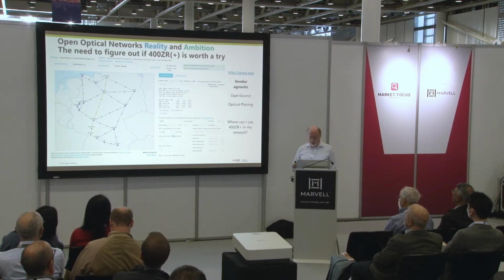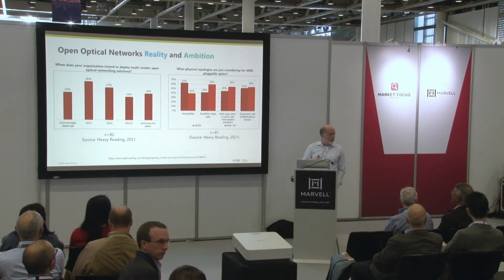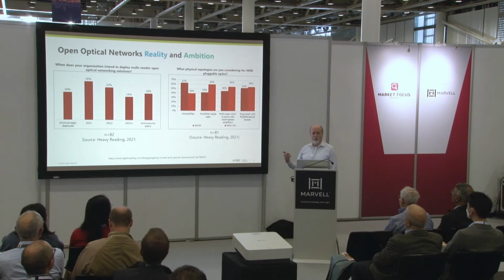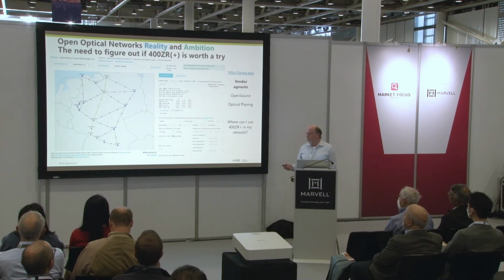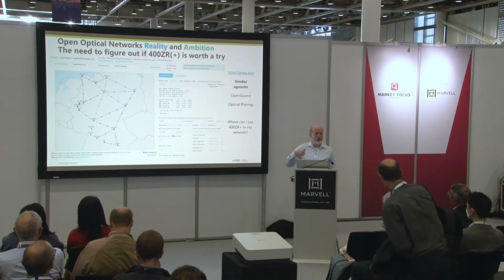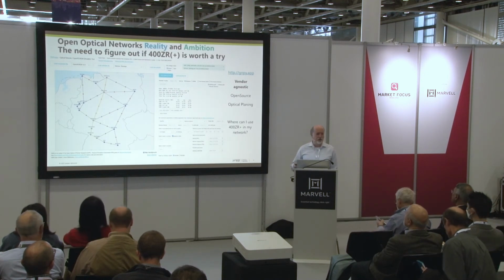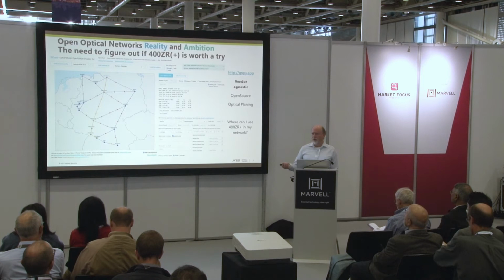And that is exactly, if you look back, what I showed before, this is addressing that issue. You now have an open optical network, you now have open transponders. How can you make them work for your own network? So the combination of openness plus this planning capability really gives an operator an insight to say, where are the candidates, where can I deploy it? Where can I put my transponders from vendor A with a certain performance and still make the distance that I have in my network?